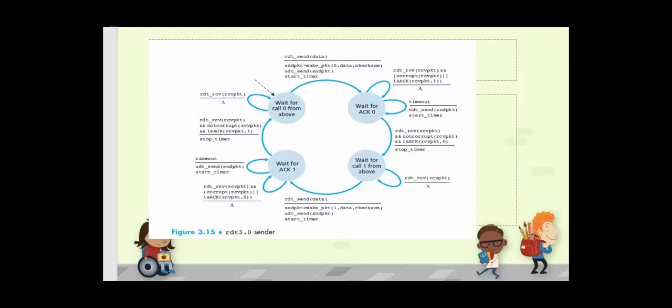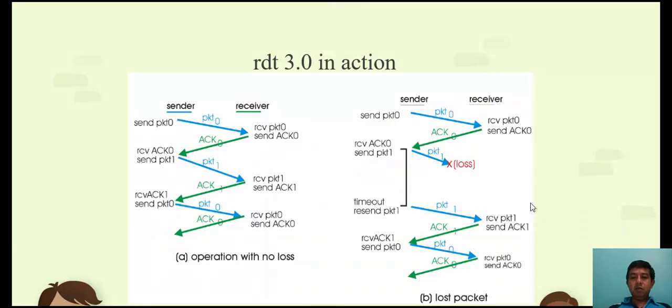And now, since we have designed our protocol, let's run our protocol. Let's see our final protocol rdt 3.0 in action. First case, a correct operation, an operation with no loss. No loss of data has taken place. What will happen? This is the sender side, this is the receiver side. Remember, we are using the sequence numbers, and remember, if you have studied rdt 2.2, we require two sequence numbers 0 and 1. Only two sequence numbers are enough to distinguish between different packets.